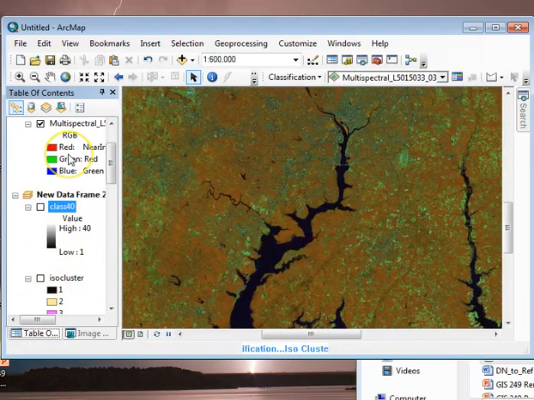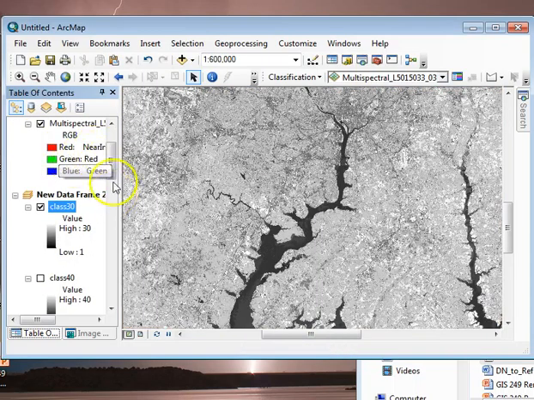Okay, so once I get this into 20, 30, 15 classes that I can distinguish, then I'm going to go back and use the raster reclassification. And I'm going to look at this and go back and forth between the images and say, okay, 1, 3, 7, and 12 are water. 8, 11, 15 are buildings. And then I'm going to run the reclass. And once I do that, then I've got the ability, here we go.